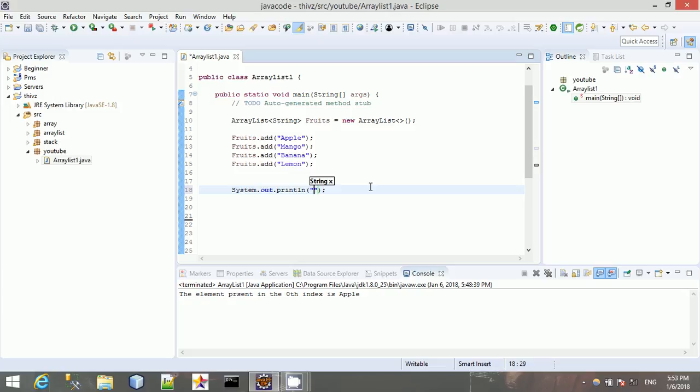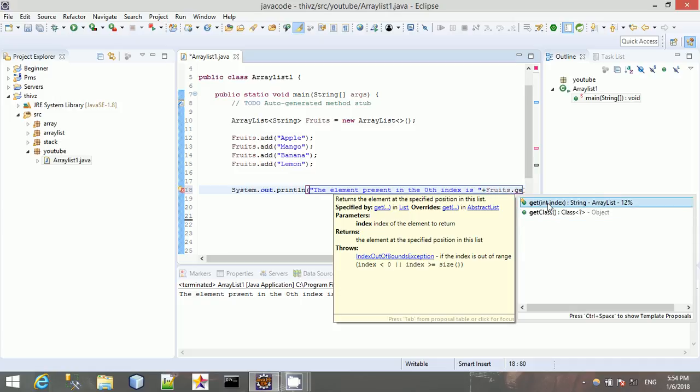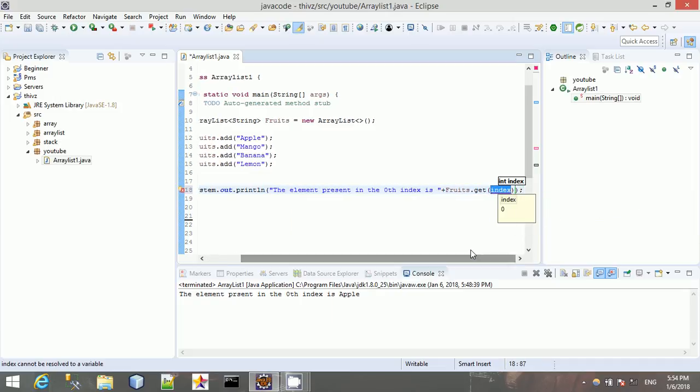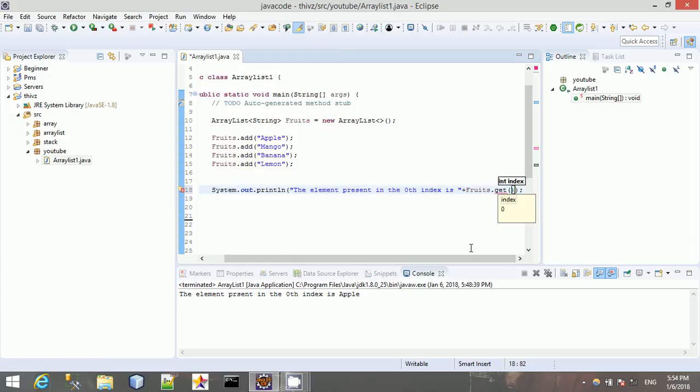So let's just write a small statement, the element present in the 0th index is, plus, and then you pass the object reference fruits dot, use the get method, and the get method is accepting an index. So we are not sure which element is present in the 0th index.